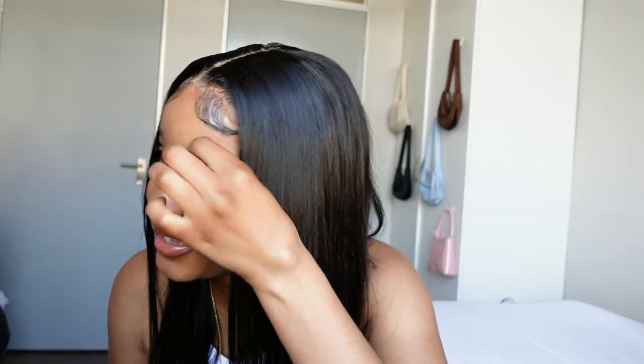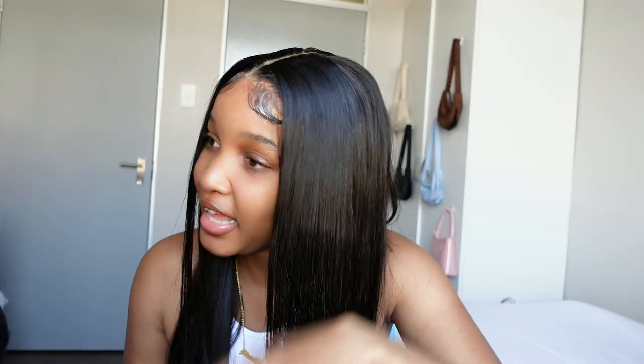Today I have this 20 inches long 13 by 4 full lace frontal wig. Guys, I know y'all won't believe me. Let me come closer. I know you guys won't believe me, but this is a glueless install. Like, this is a glueless install.